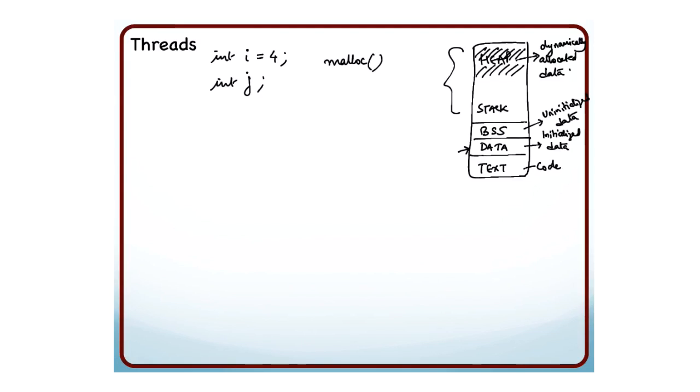So what is the stack? Let us say you have a function main with some instructions, and then it calls a function g with parameter x. X is something it has declared, let us say int x, and then it executes some more code. Then you have function g which takes a parameter int x and there is some code sitting here. Where is this code kept? This code is kept in the text segment.